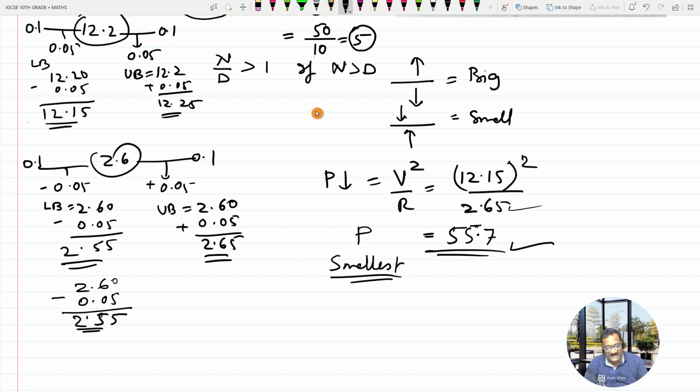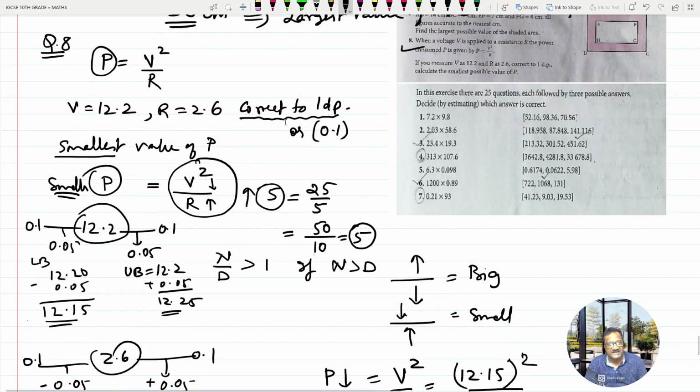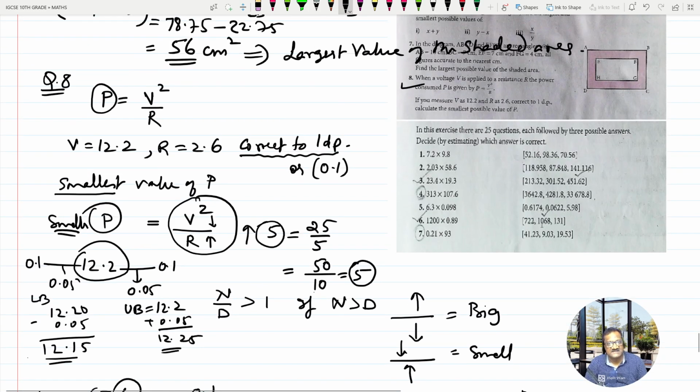Okay, and this particular test has a second part, that is these questions that you have to do. This part of the test we'll be doing in the next session. So this session I'm ending here, and in the next session we'll be starting from this particular part of the test, that is pertaining to something called estimation. So you have to estimate the values of these things which are given over here. We'll do that in the next video.